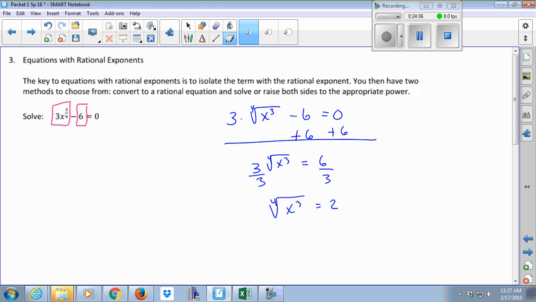When you have an equation with a rational exponent, instead of converting it, this should, oops, there's a typo right here. This should say radical equation. So one method would be to convert it to a radical, and we just went over how to solve radicals. Or you can raise both sides to the appropriate power to get x to the first, which is what we did in our preview exercise. Before you do that, however, you want to get x to your rational exponent. You want to have a 1. You want to solve it just like as if it were a linear equation.